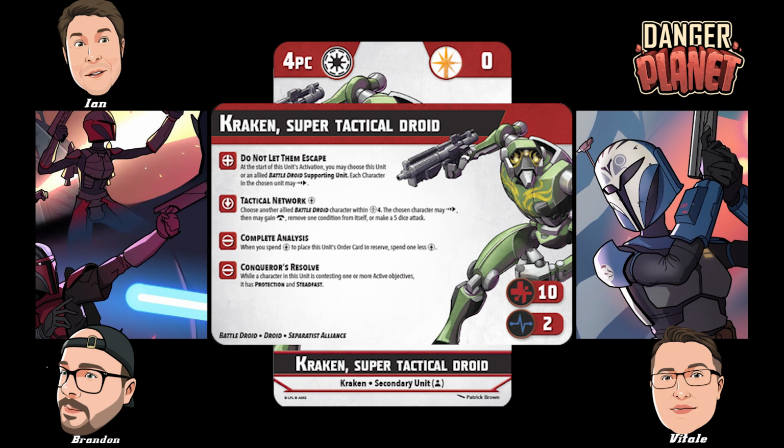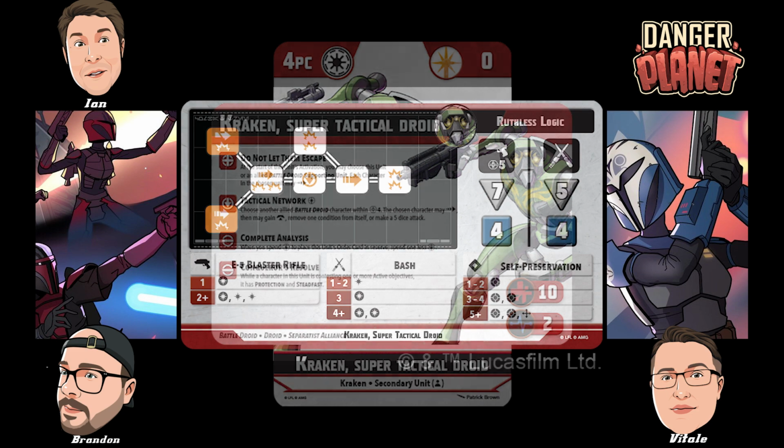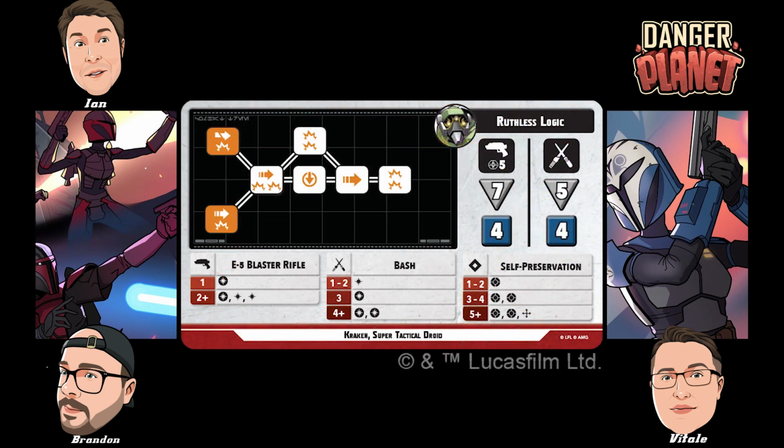Yeah, so much tactical, so much network, and he's not the worst either, right? Obviously, his melee is not, again, where you really want to see this guy. He's got seven dice at range 5, or 5 dice at melee, 4 defensive dice. And then his blaster is 1 gives you a crit, 2 or more gives you a crit and 2 hits. Which, like, if you're getting 2 and you're getting 3 dice off of it, that's not bad. One for a crit's fine too.